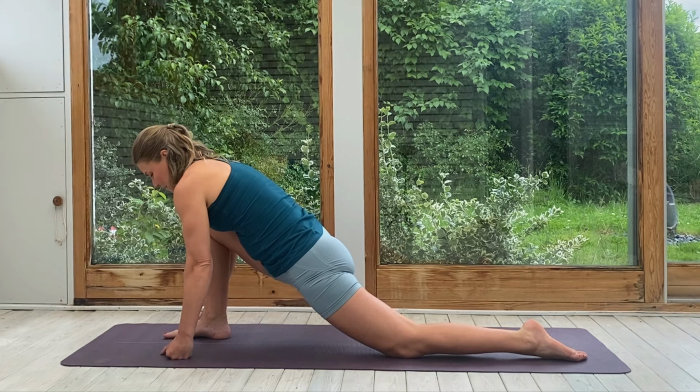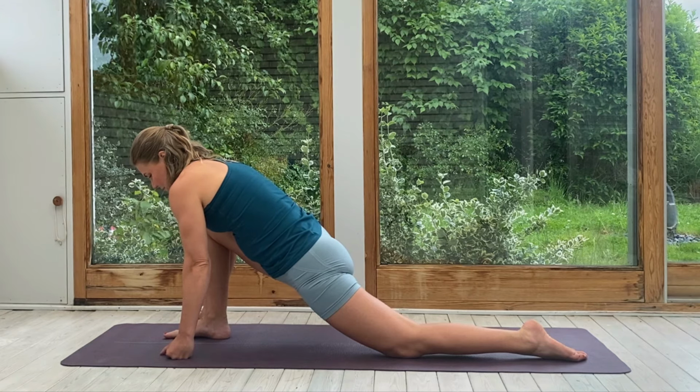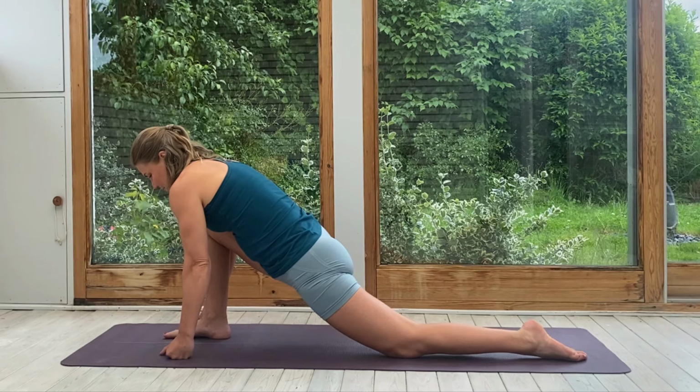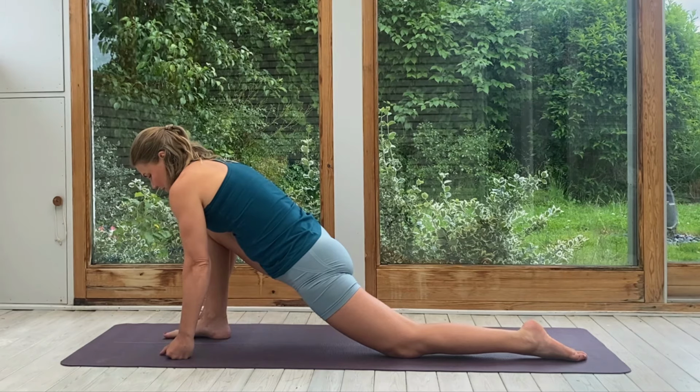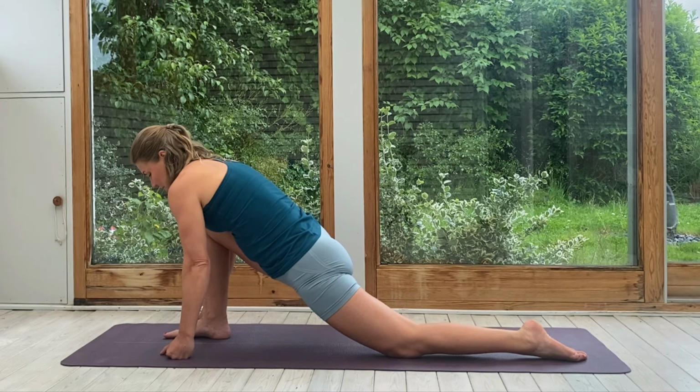And then finding that place of stillness where you want to stay. Awareness to where you feel the sensation. And instead of resisting the sensation, maybe it's there in the front of the left hip. Can you allow the body to move towards the sensation? Can you relax into it? Find a deeper release.